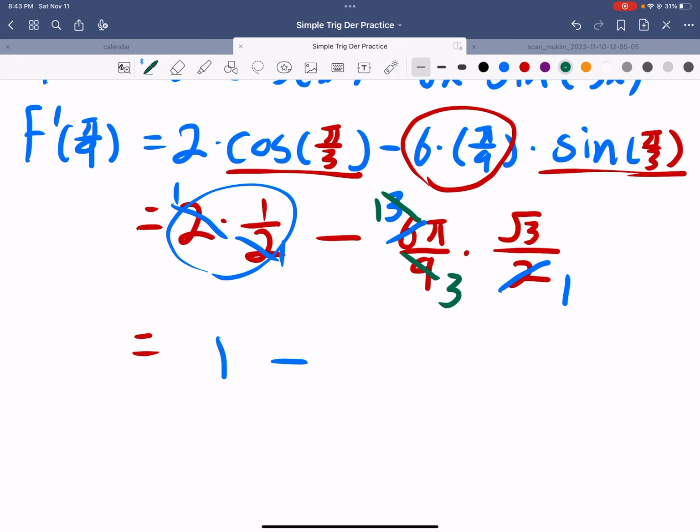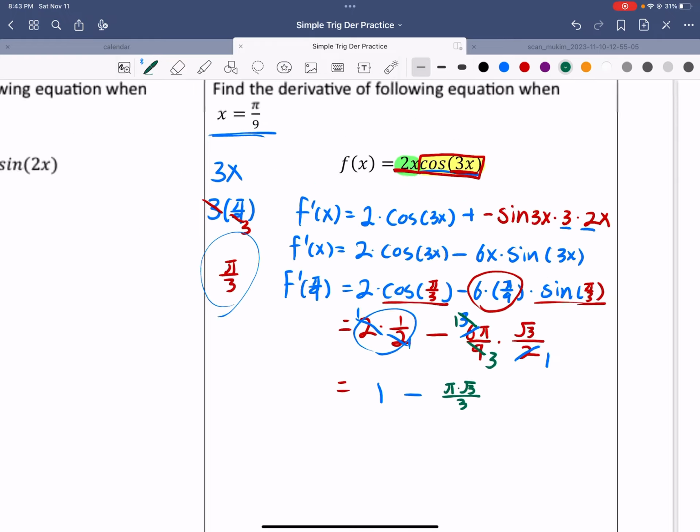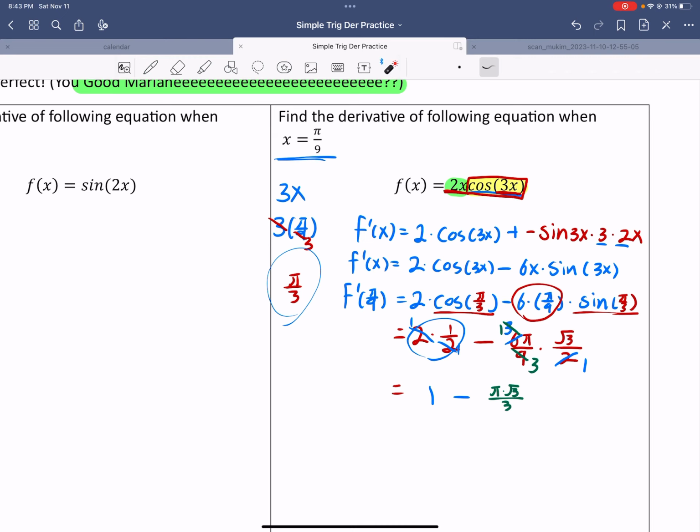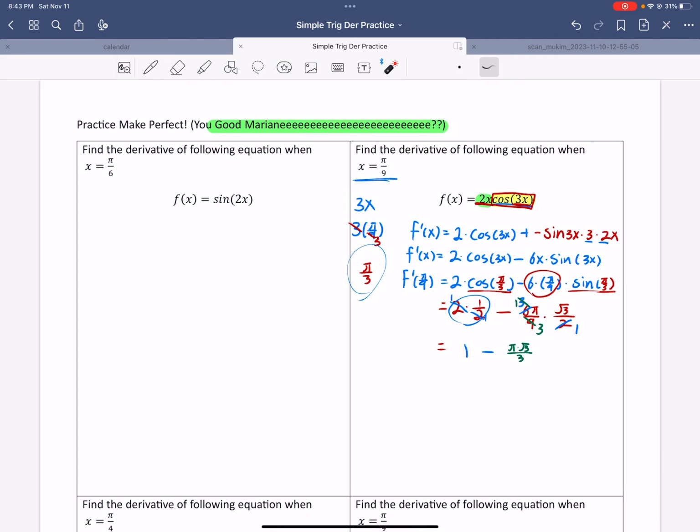If you don't know what I'm doing here, that's basic arithmetic. If you really want to learn about this technique, come see me after school. I will happily help you. So that's it. That's how you do it. So Mariani, I hope you got this one correct. You guys can try this question by yourself, I guess. That's going to be easier than this one because there's no product rule, just the power rule.